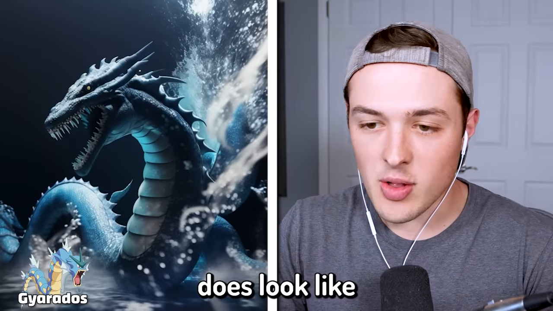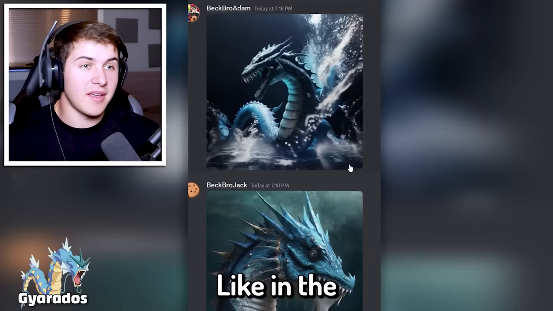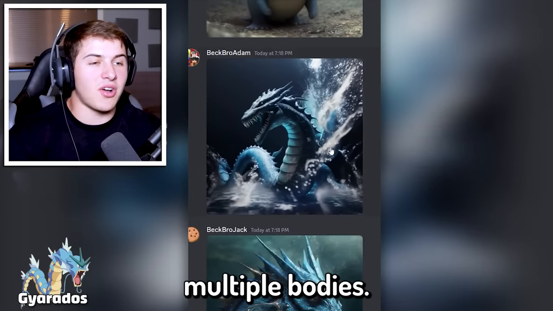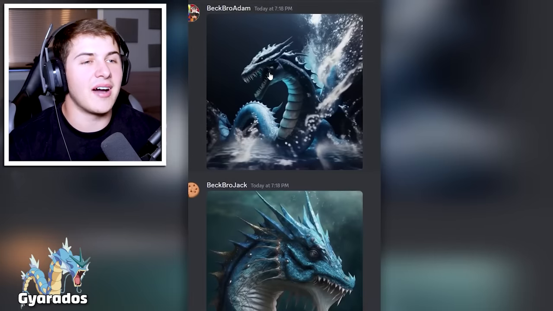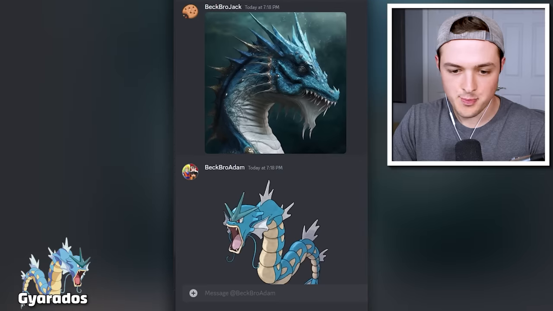What are you talking about? No. Yours does look like a serpent. It looks really cool. I don't understand what's happening in the background with yours. Bro, I don't know. Yours looks like it's multiple bodies. On the right side, it looks like there's multiple bodies going on. No, that's water. He's splashing. That's kind of weird. I think my head looks a lot better than your head. Well, yeah, that's because he's not in action. Mine is in the middle of the night. He's seeking his prey. The lighting's perfectly on his forehead.